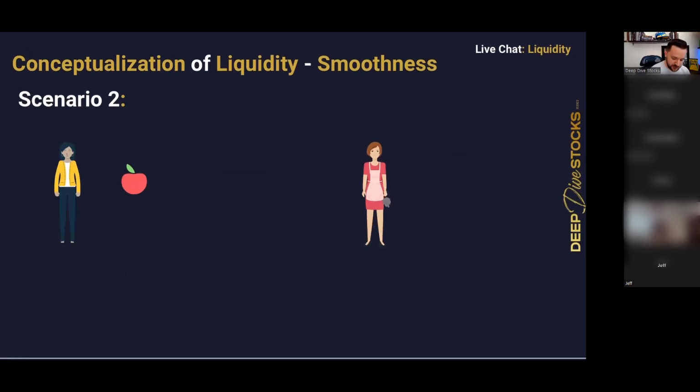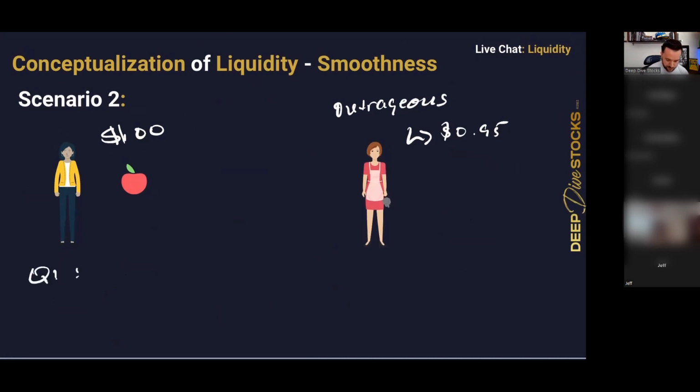So let's look at the same example, but when this maybe isn't going so smoothly. Sally comes again and she wants to sell her apple for $1. This time, however, Betty thinks that's outrageous. She doesn't think an apple should be any more than 95 cents. So now what happens? Are things running more smoothly or less? Less smoothly. Somebody needs to cross that spread to transact. So either Sally needs to come down and sell her $1 apple for 95 cents, or Betty needs to agree to pay the $1 instead of the 95 cents she wants to pay, or they meet in the middle somewhere.